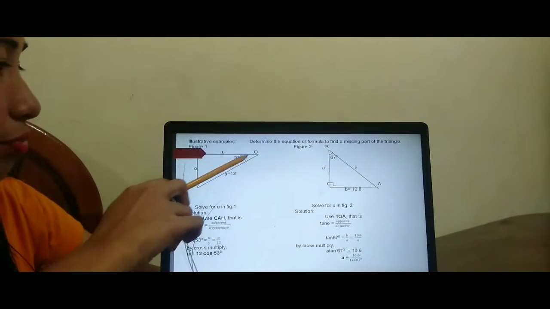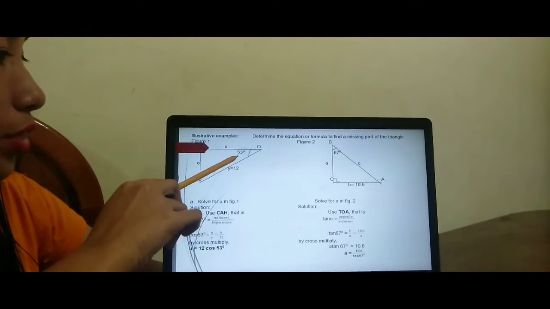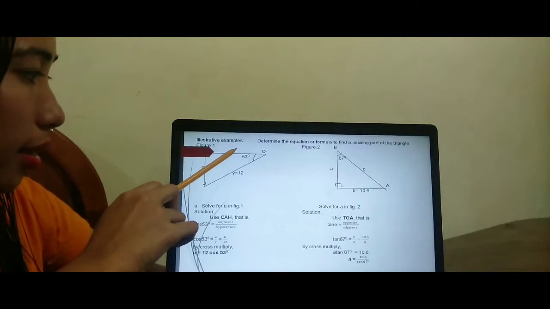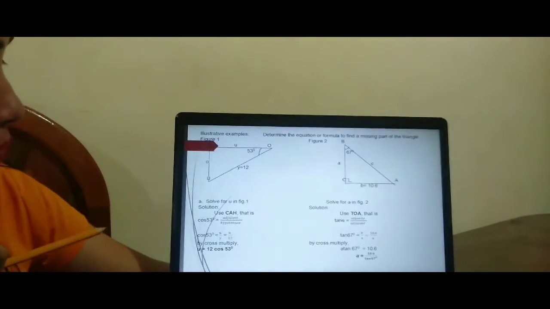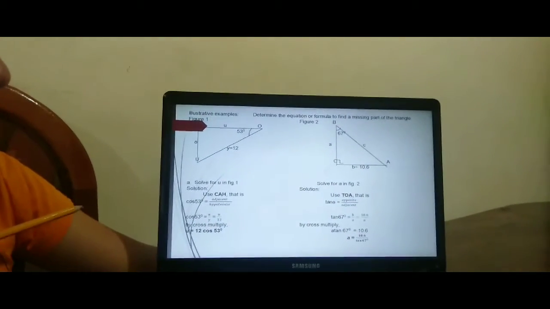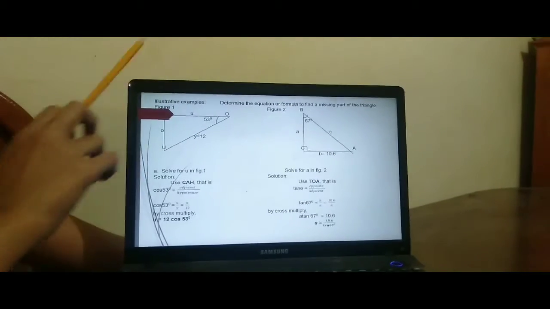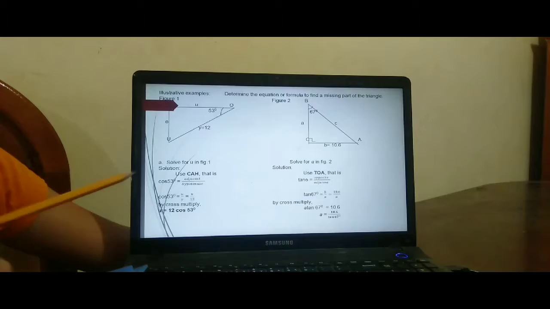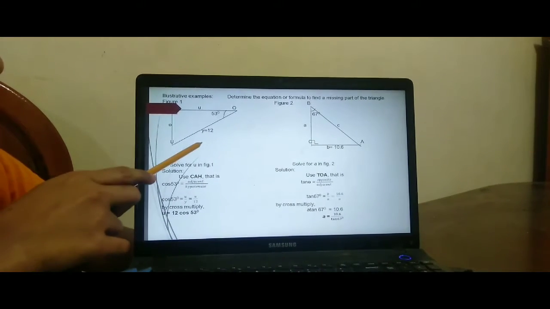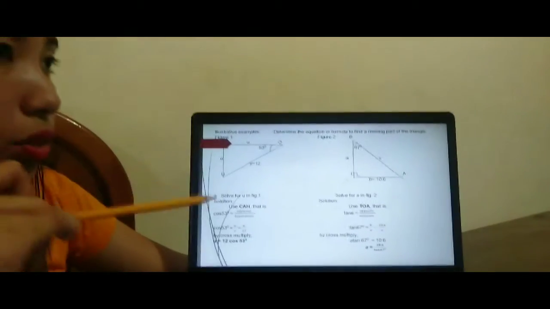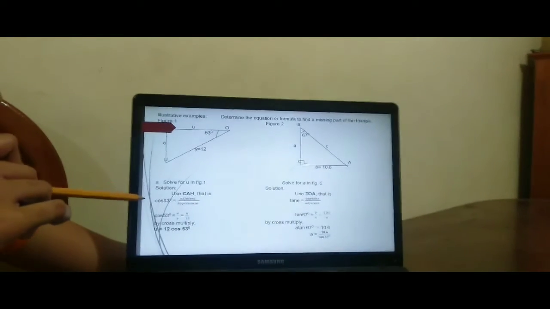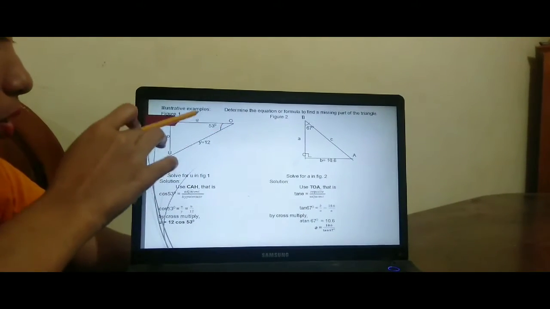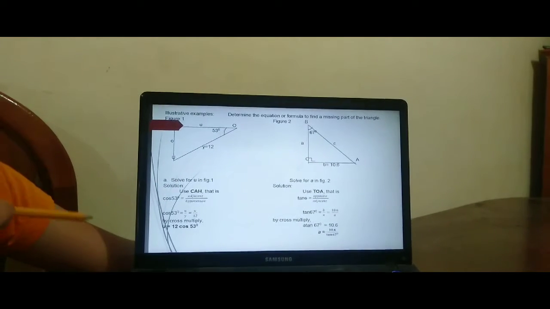Then given angle O is equal to 53 degrees, then our Y is 12. So unknown is side U and side O. So we have to solve for U. Atong pangitaon ang measure ni U. Solution. Use ka. Why we will use ka? Because ka is equal to adjacent over hypotenuse. So naa naman tayo hypotenuse nga 12. So ang adjacent ni aning angle is unknown. So kato itong gamiton nga formula.